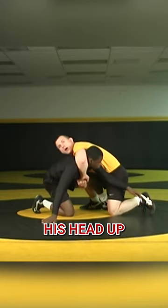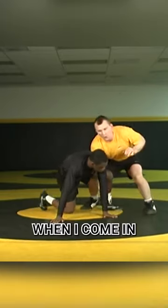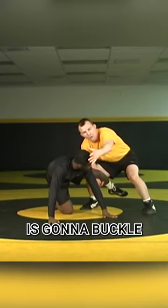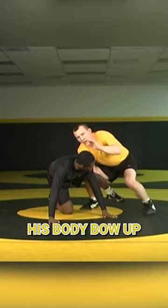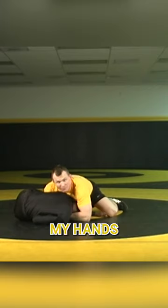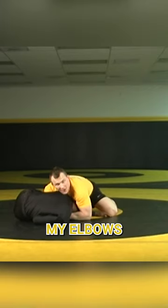Now Obi's able to keep his head up and fight my lock. Compared to when I come in, this hand is sweeping for the chin and my elbow is going to buckle his head and neck — watch his body ball up for me. Now I've crushed his position. Now I drive him to his hip. Now I would lock my hands in a cradle as I pinch my elbows.